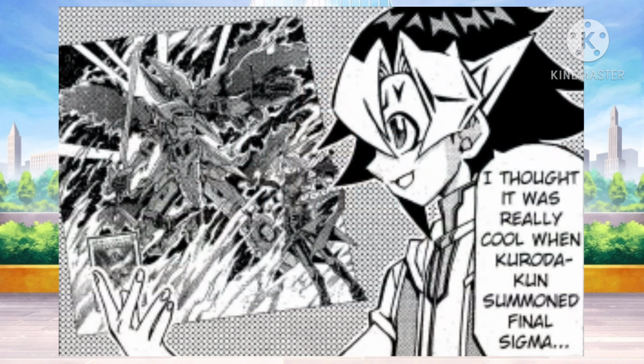Light challenges Shoma to a duel, which she did in the last chapter, so I'm not surprised about that. But then this kid before that, she asks what inspired him to build a new deck. And that was something I was actually wondering too, like, why did he need to build a new deck? Because I thought he was doing very well with Tennies. Now, obviously, it's because they want to show more of the cards off, but in Shoma's case, the reason why he wanted to do it was because he thought it was really cool when Dark summoned Final Sigma, and he wanted to have a deck with fire monsters as his ace.